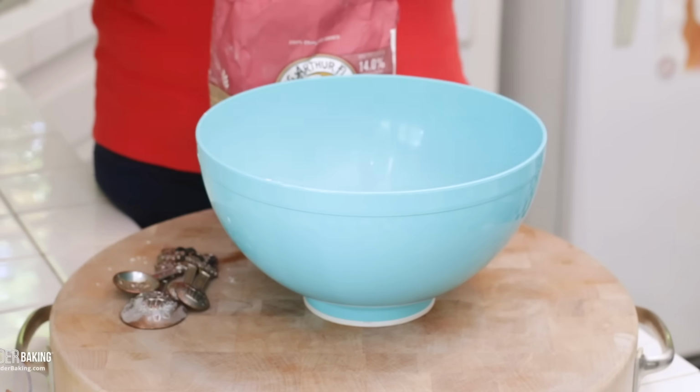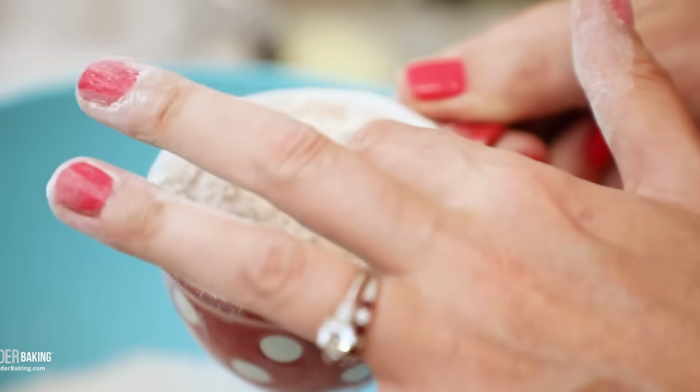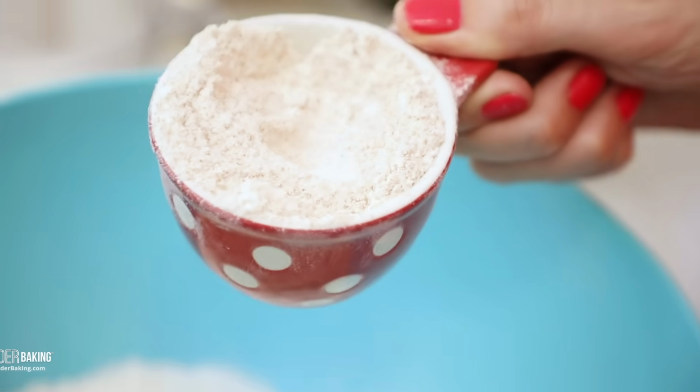Whole wheat flour is great to bake with. It is high in fiber and it contains the whole grain of wheat, the bran and the germ. But white flour, however, has all that removed. So it's nice to work with a little bit of white flour and a little bit of brown flour.